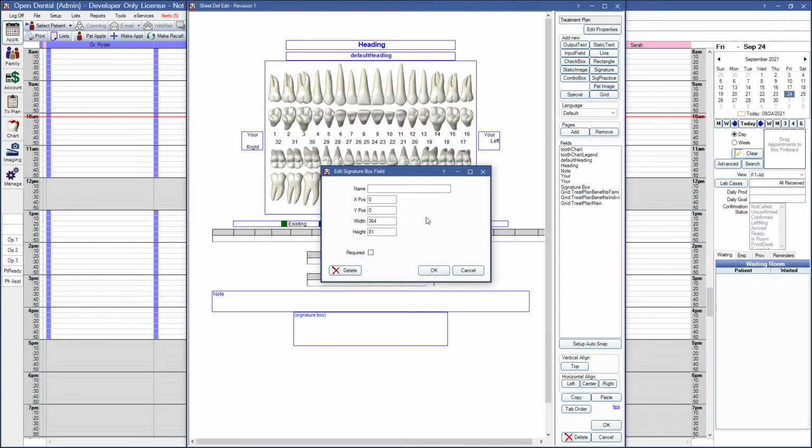What it's used for is when a patient comes in and they're offered the treatment plan, they sign for their name, and then the presenter signs in the Sig Practice box. The Sig Practice signature box is actually recorded, and you can use it for the report for your presentations for treatment plans. Other than that, it's not used for anything else. But if you're looking to view one of the existing reports and see your presentations of treatment plans, you need to make sure you have a Sig Practice signature and that your presenter is signing in that signature box.